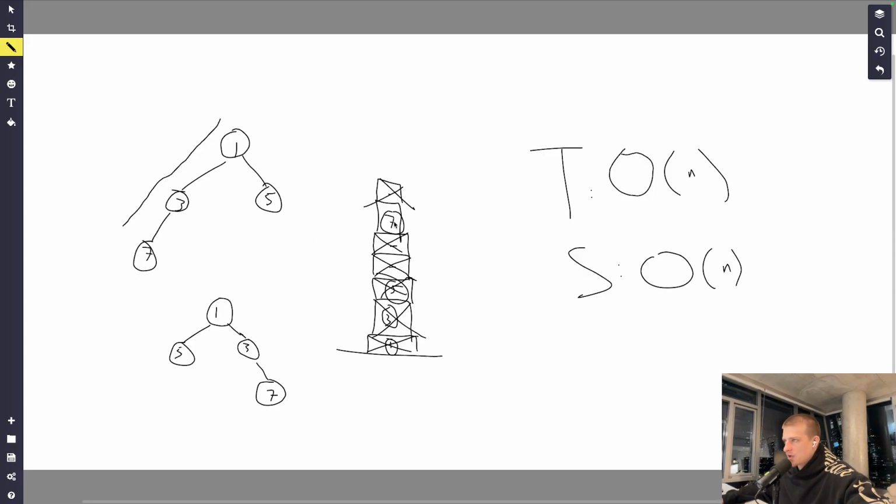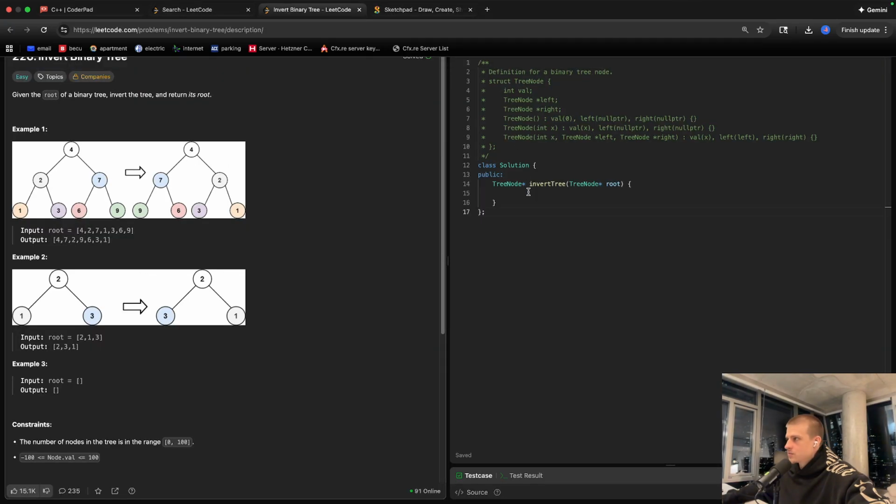Back to the top of the stack. We pop the 7. We check if it's there. It is. Okay, so then we switch its null pointer children, and we push them to the stack, which is like a no op. Okay, so then top of the stack, that one no op, this one no op. Okay, so you get the picture. So this is the algorithm in a nutshell. Let's go ahead and code it now.